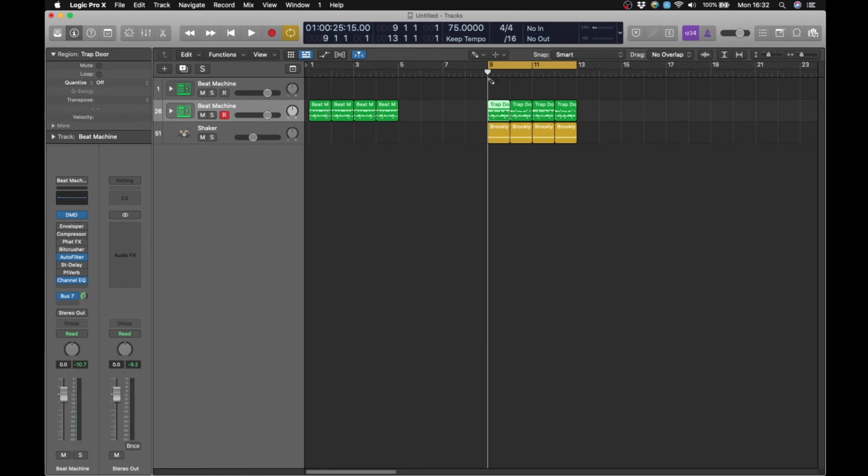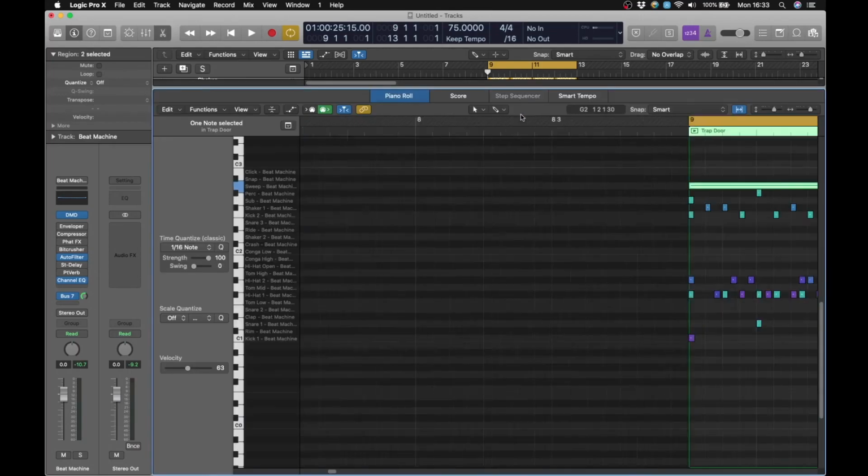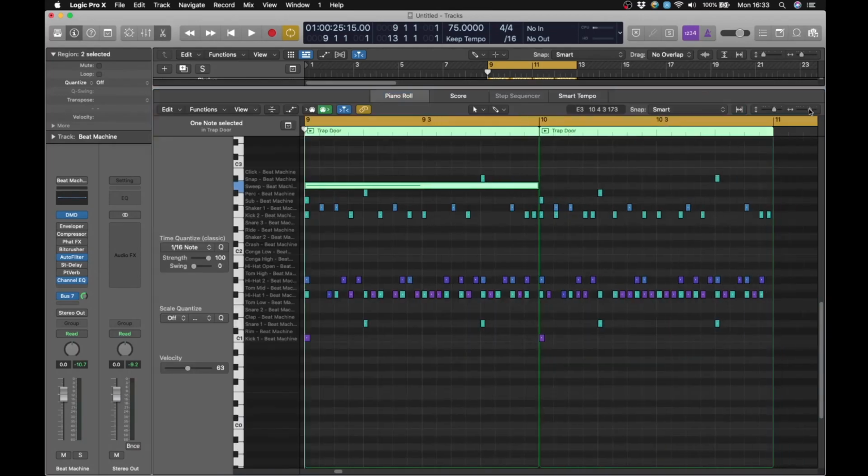So what you can actually do is you can click on your beat machine, and you can click on the actual box here, and I can change each individual bar. So if I select those first two bars and get them up here, they're ever so slightly different. They're nearly the same, but the second bar, I guess the first thing you can tell is that I've got rid of this long note here.